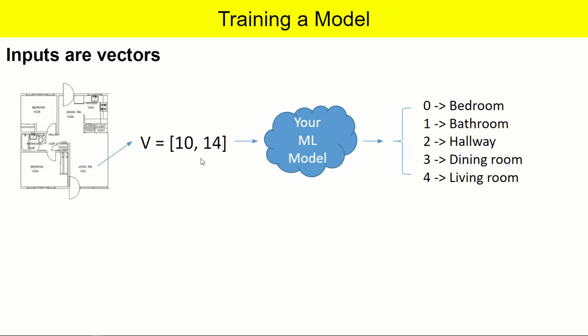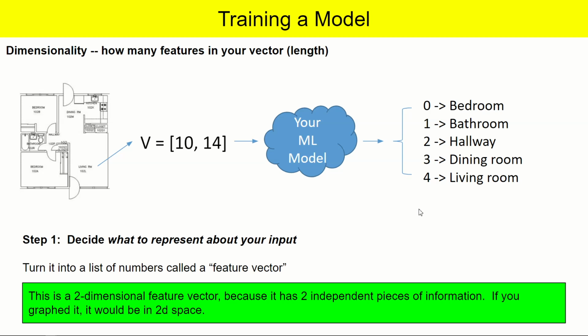This vector is sometimes called a feature vector because these numbers represent features of the situation that you want to be classifying. So let's pretend, for example, that we have some information about a room and we want to be able to predict what type of room it is. You might imagine that 10 and 14 could be the dimensions of the room as measured in feet. And those would be pretty useful features. I think it would be pretty easy to categorize which type of room it was based on those features.